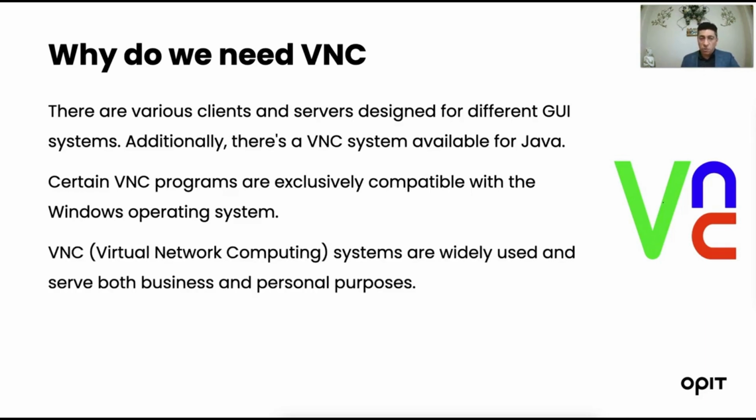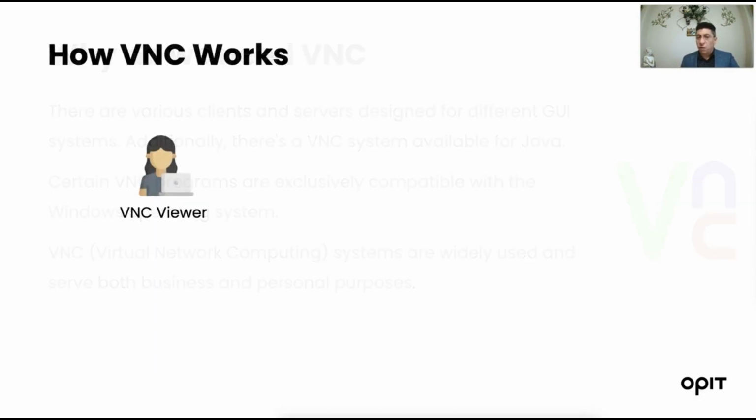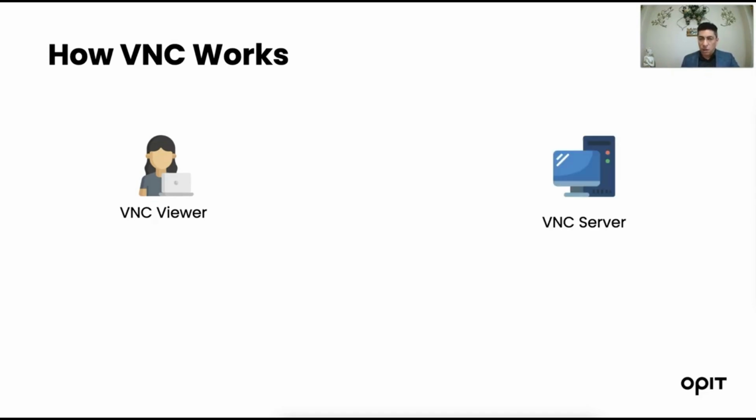VNC is widely used to serve both business and personal purposes. I actually used it personally, for work purposes and for personal use. So for example, if you travel to California and you are in New York City, and you're required to log into a Linux server, you have a VNC viewer, which is a client, and you want to log into the VNC server, which is actually your work server, but you're running a VNC server on top of it.